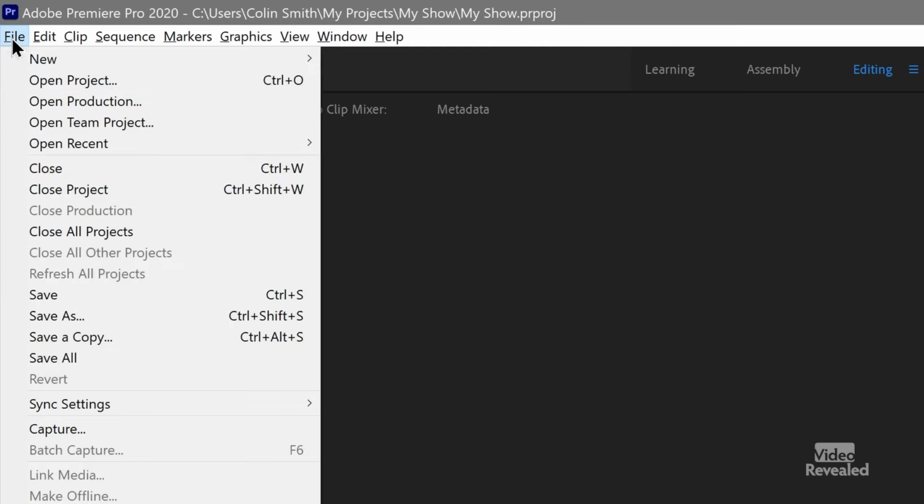I save constantly. When I make my project, I save. I imported the media, save. Control S, Command S. It's in the File menu. Save, just like anything else. Control S, Command S. Save, save, save. Please, for the love of God, save. Especially when you're about to do something tricky. Oh my goodness, a tricky edit, or apply effects, or chop stuff up. Save, save, save. Okay.